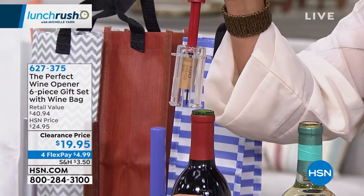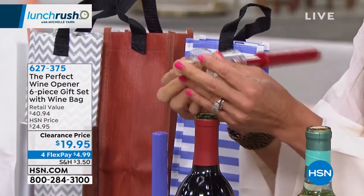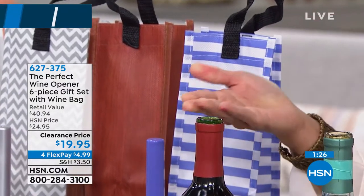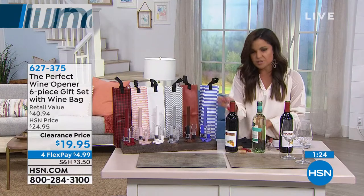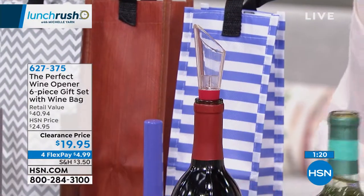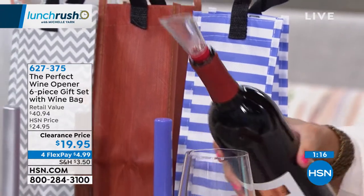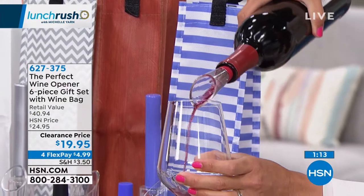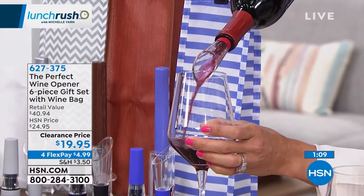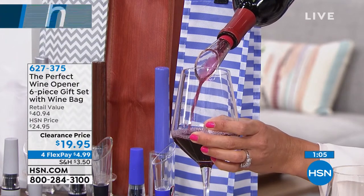I take this when we go out on the boat. If you go to the beach somewhere and need something really simple — it all rolls up together — you push that and the cork just comes right out. Honestly, there's nothing else to worry about. Here's the aerator that comes in your set. You just push it into the bottle, and now instead of using a decanter or waiting for the wine to breathe — who has time for that? If I'm opening the wine, it means I want it now. You just put it on, and as you're pouring it into the glass, it is aerating the wine, circulating air.